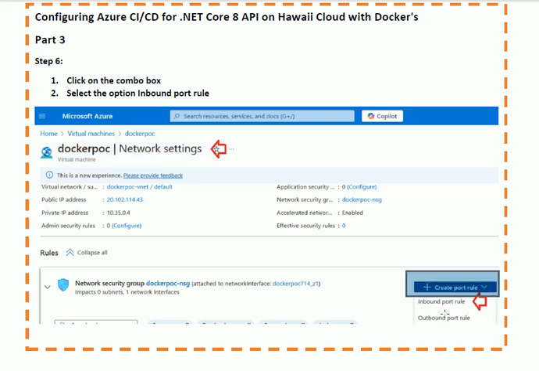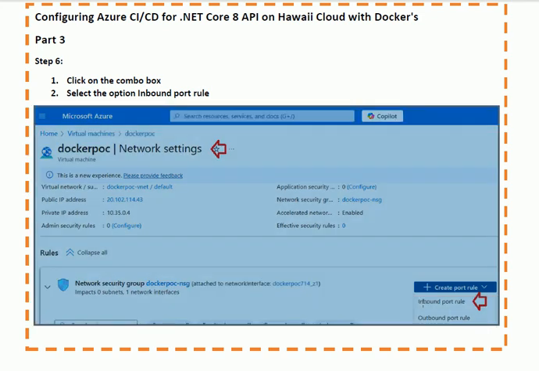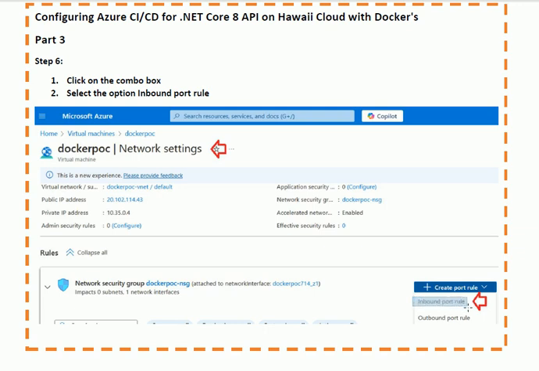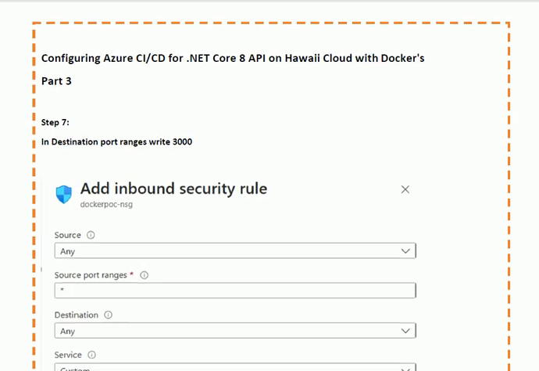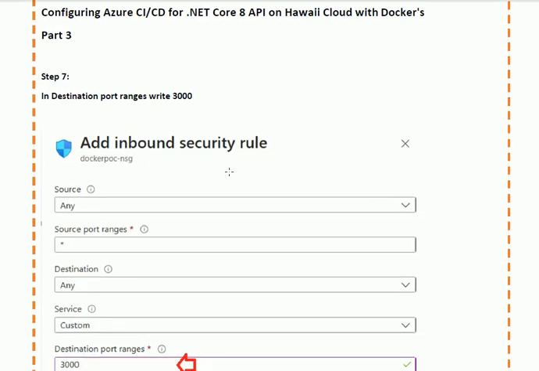When you click on this combo box, you will find two options. One is inbound port rules and the other is outbound port rules. We need inbound port rules at this time. When we click on inbound port rules, we shall get an interface like this.